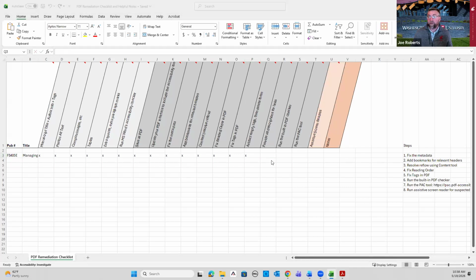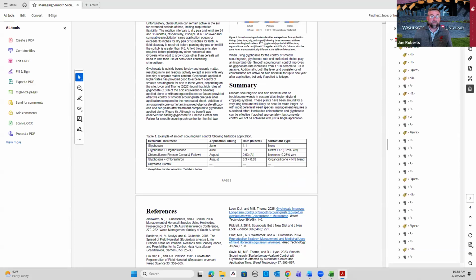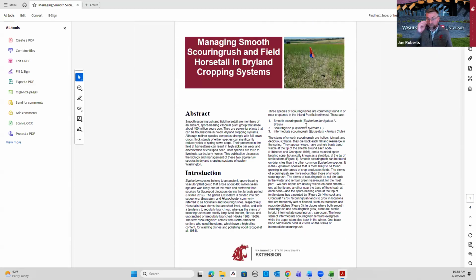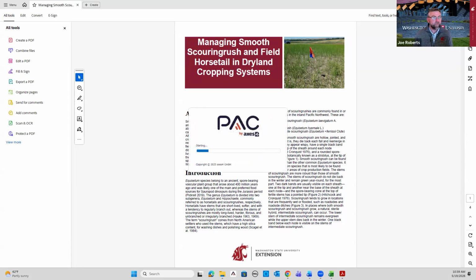Now at this point, I'm pretty confident that this is looking good enough that I want to check using the PAC 2026 tool. And I think, Sarah, if you could share that link to the PAC 2026 tool with everybody, that would be awesome. I have it on my desktop right down here at the bottom. And I'm going to open it up now so you can check this out with me.